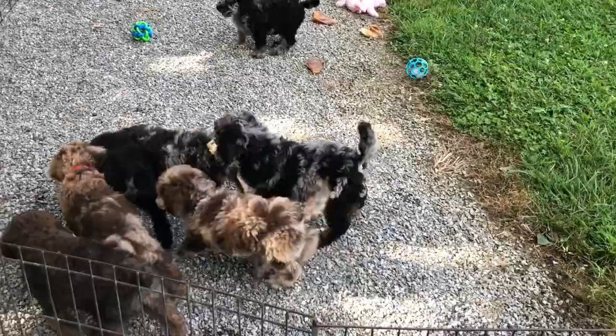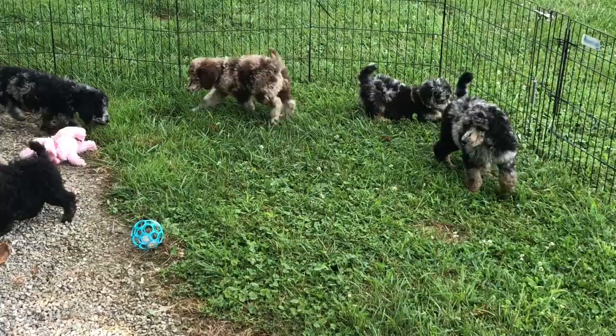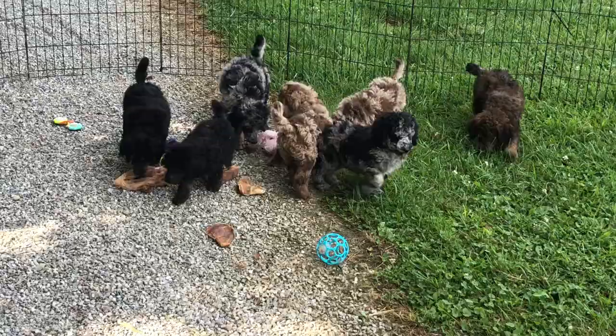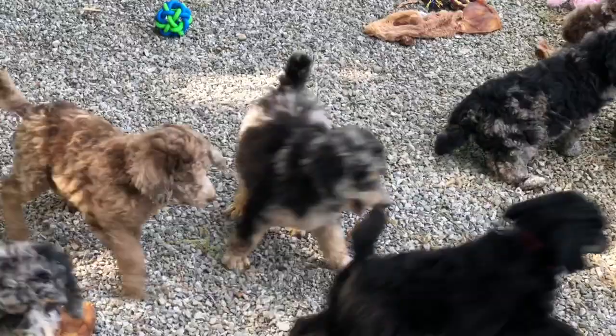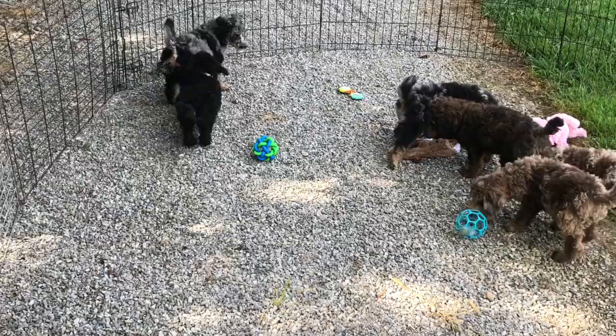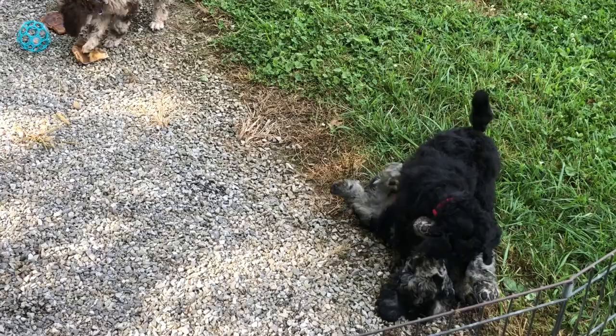We are not going to raise standard or the Moyen cross poodles anymore. I'm trying to downsize. I don't want to say I'm getting older, but 65 has come looming pretty quickly, and it's getting hard for me to put these guys up on a groom table. Five of our standards are gone — we have Gypsy and Crystal left. Matrix is available; I think he's actually on Puppy Find and I need to update his listing. There is also a possibility we're going to sell Gypsy.